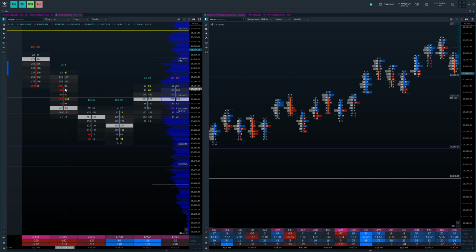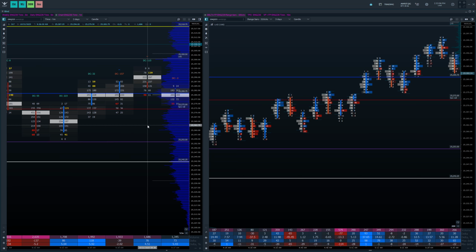On this 9:31 candle right here, you can see we have 3 sell side imbalances, meaning we have way more sellers willing to pay a worse price to get in right now. That is probably a good sign that you could get short as well. I'm not saying you can, I'm just saying that's something to look for. You also want to pay attention to this POC. This white line is the point of control. This is where the most volume was conducted on this candle, at the bottom of this candle. That's also something to keep in mind. If all of the volume is at the bottom of the candle, meaning a lot of people are interested in transacting down here and not up here, that's also something to keep in mind.